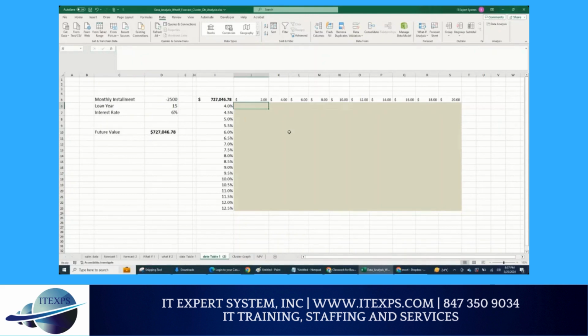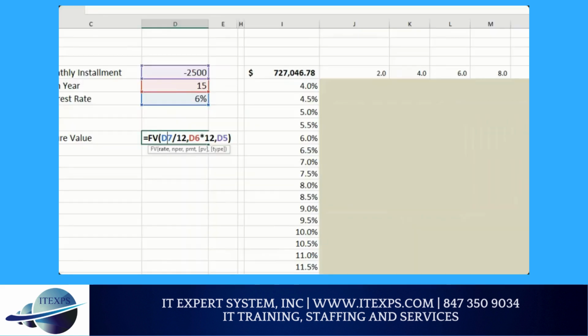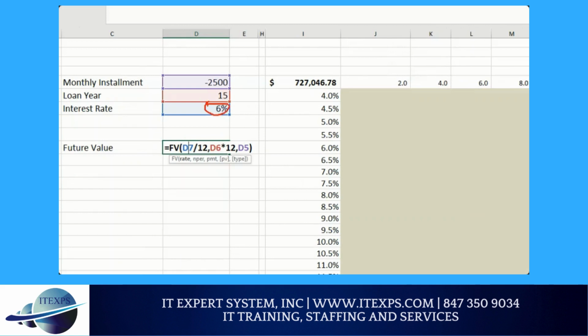I added a different interest rate here, right? You can do whatever you want. These are years, right? So I'm going to remove that and put it here. This is year. This one is the same value as this one. Future value we calculated quickly, easily. This one is yearly, so I calculated monthly, right? This one is monthly. So using this, I put this value here, and now this is your column, this is your row, and then calculate it.